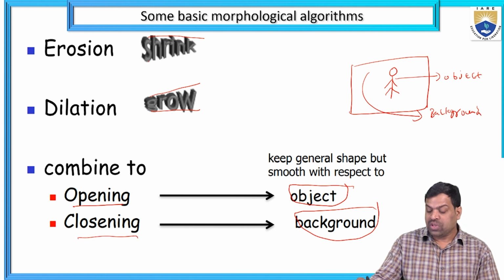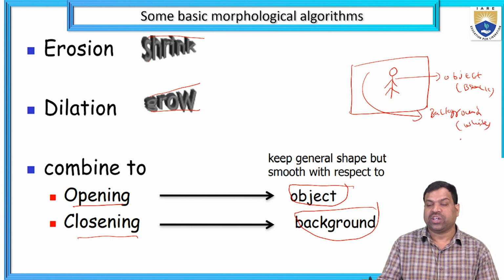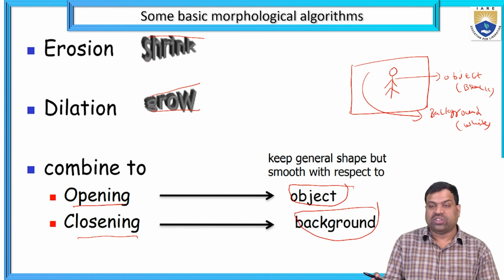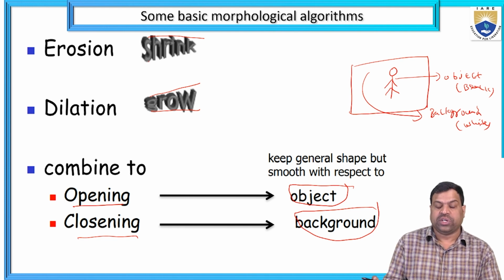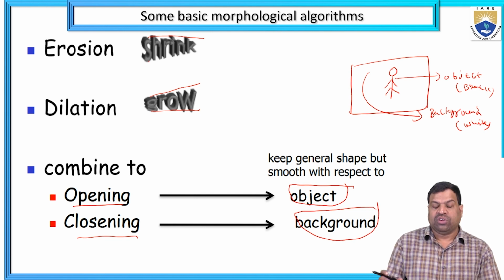When the object is there, suppose I am taking the object as black and the background as white, or the background as black and the object as white. Why? Because I have to show the difference: where is the object in the image? That is my intention. I have to capture the object in the color of black. We have to show the differences between background and object. If both are the same color, how can we find the object in the image? Opening and closing we'll discuss later, but today we'll discuss erosion and dilation.